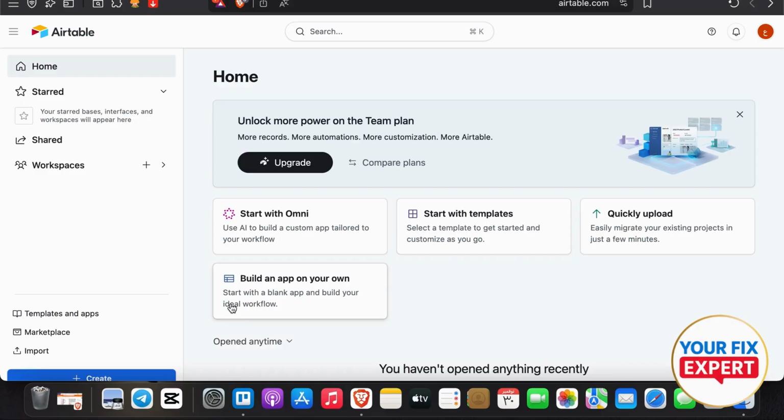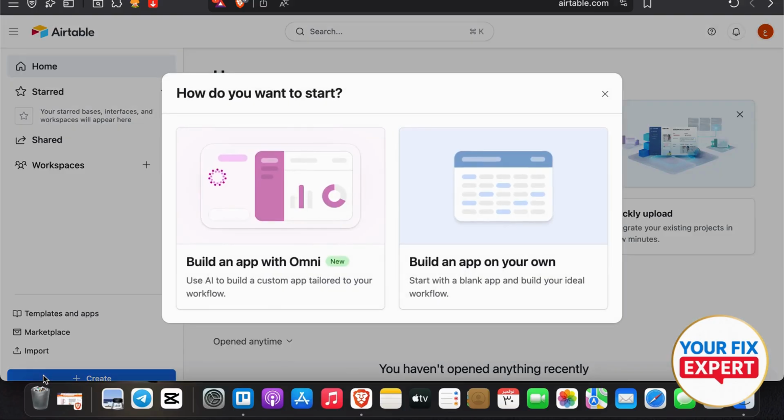So they have a hybrid platform. It blends the familiar look of a spreadsheet with the structure of a database, so you can store, organize, and link data in a visual way. Bases and tables, as we mentioned, you create bases to hold all your related information, and within each base are tables similar to a spreadsheet. Okay, and also the aspect of automations, you can set up rules to automate repetitive tasks and streamline workflows, like sending a notification when a task is completed.